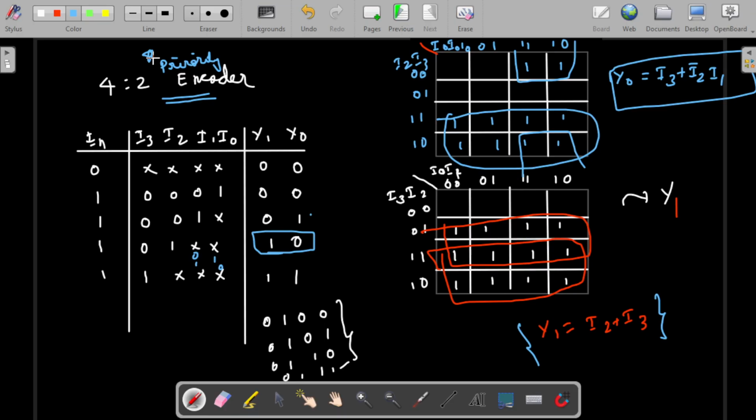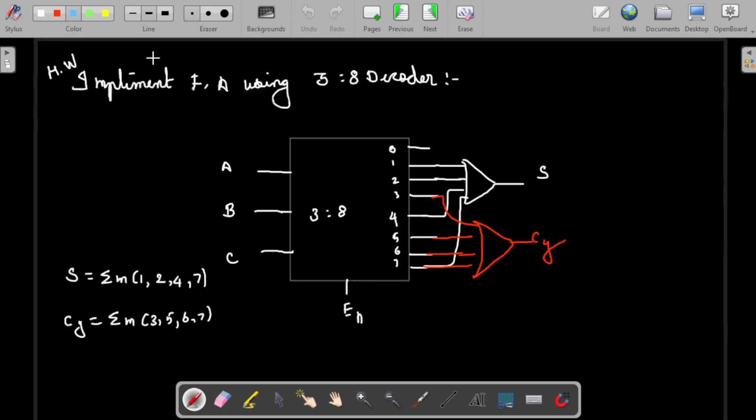So from here, we are concluding our combinational circuits. So we have seen all the things like adder, subtractor, universal adder, ripple carry adder, carry look ahead adder, comparator, mux, demux, everything, and then encoder, decoder. So we have completed everything.